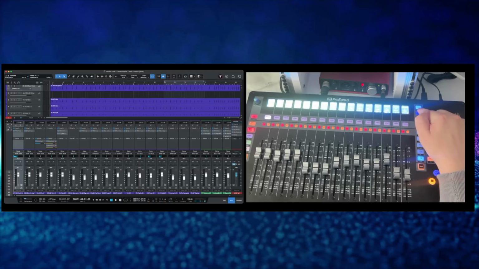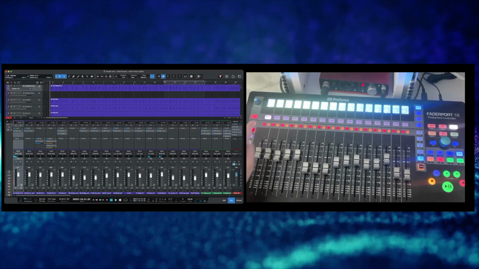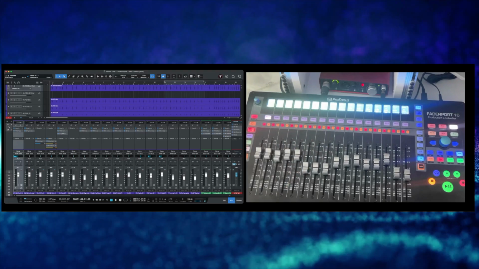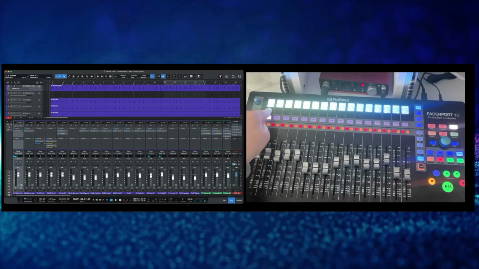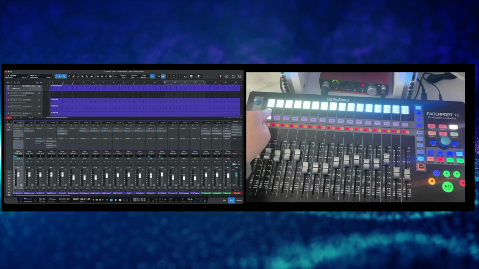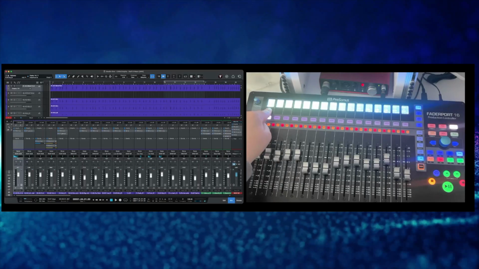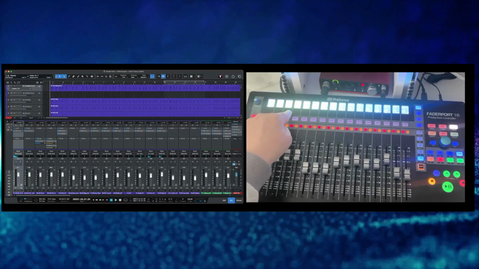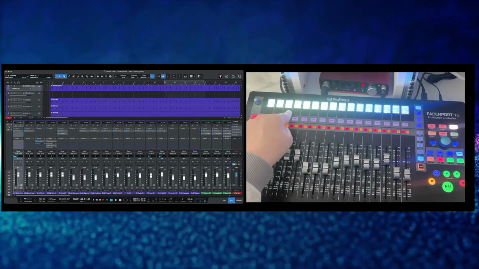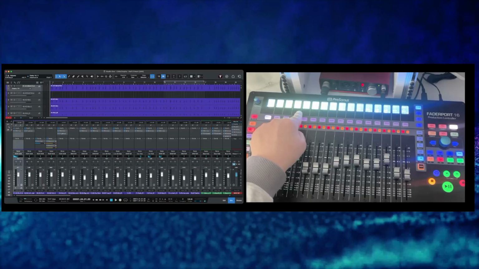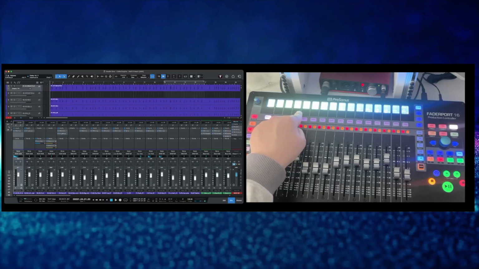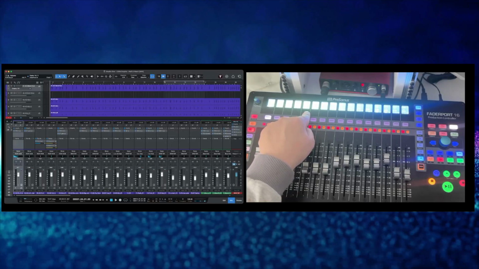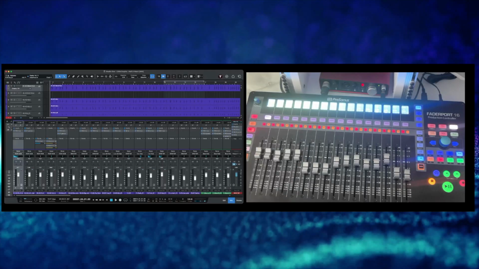And if we hit the Track button a second time, we can see the short names of our audio channels on our displays. For instance, right now our first audio channel is called only AD. Our second audio channel is called only AD. Our third audio channel is called ADK. Our fourth audio channel is called ADK. Our fifth audio channel is called Kick instead of Kick 1, and so on.